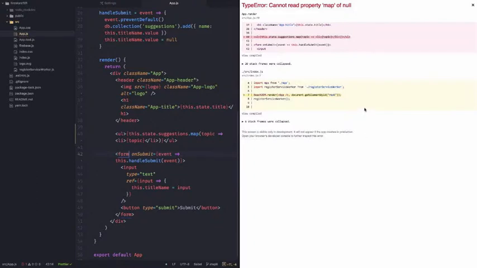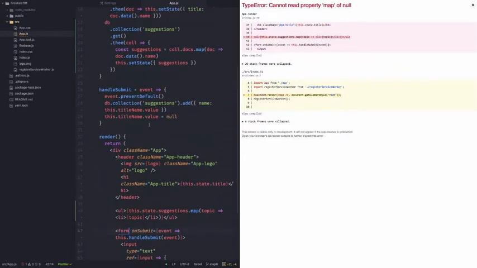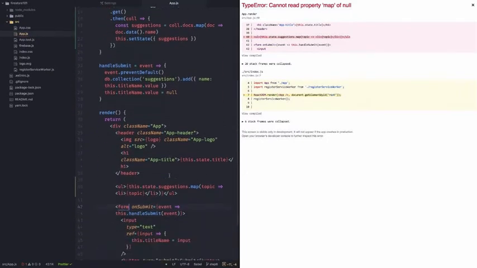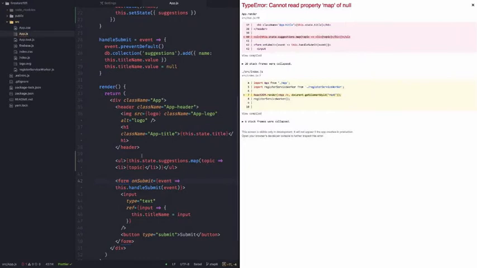So what we get is an error. And the error is saying that it cannot read property map of null. So we have a property suggestions of null, and then we're trying to map over it in our interface here. this.state.suggestions.map. So what we should do is only map over it once the data arrives in state.